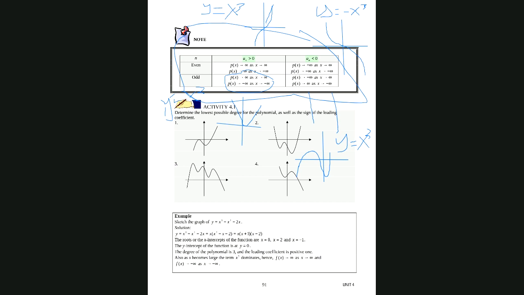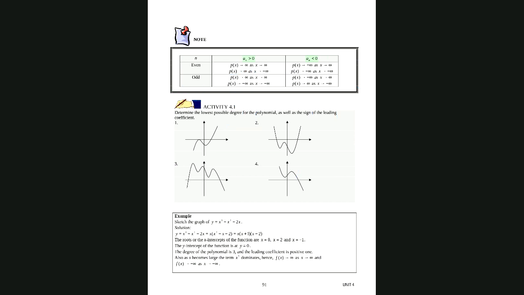Good. So that's all that we are doing here. So here the turning point is 3. So it's enough for you to know that the degree will be 4. Can we see that? Yes, sir. We can see that. Okay, good.